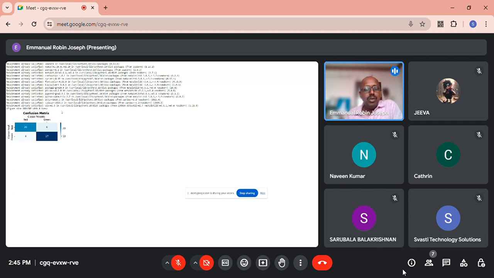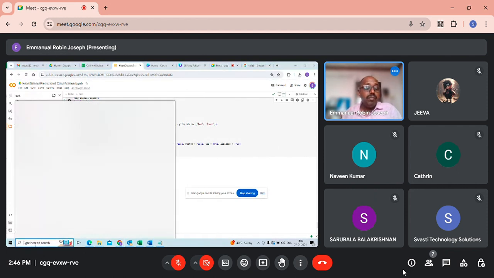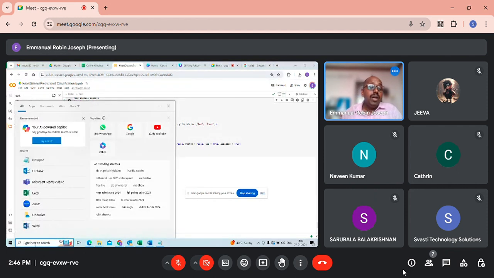In between, you will get different kinds of numerical values. So, in any statistical analysis, people will use a method called the confusion matrix. Normally, it is a 2 by 2 matrix.